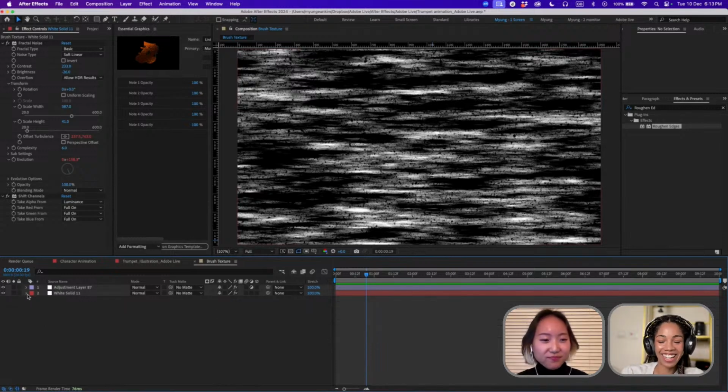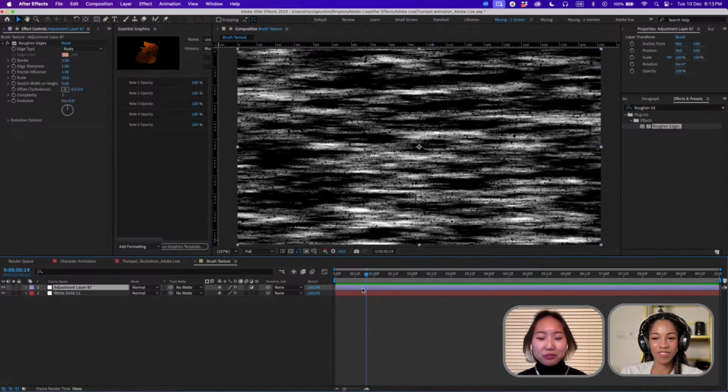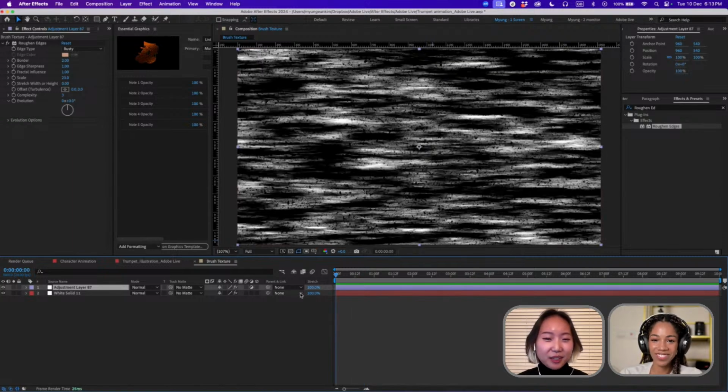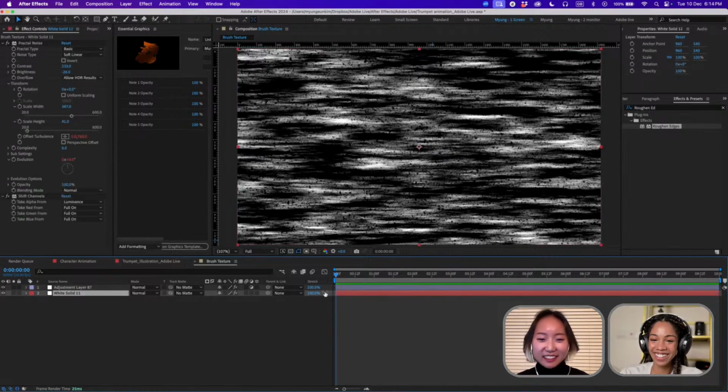That's really cool. I feel like I can already see a lot of use cases for that too. Like it kind of looks like water moving. Yeah, I know, it's a lot of different textures, potential use cases for this. Very cool. Yeah, it is. I love using fractal noise. It's really versatile. I can make different type of tutorial out of it. I believe it. Yeah. Okay.